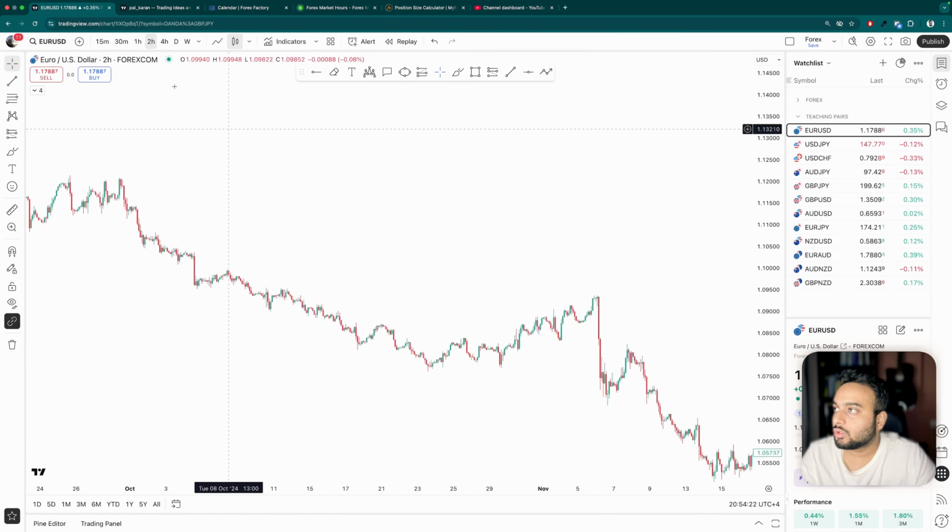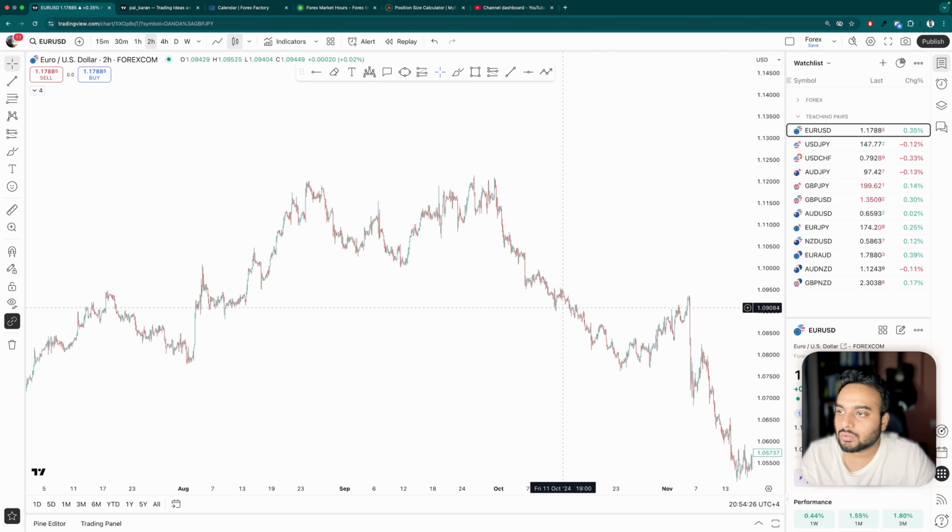Now this is 2 hour time frame. On 1 hour it will look much better, and the slope is already nice. It's going to give you 1 is to 3, 1 is to 4 kind of risk to reward. That's nice. You can see a trend right here. So 1, 2, and then you draw a trend line. You get an entry right over here. Your TP is right around here.